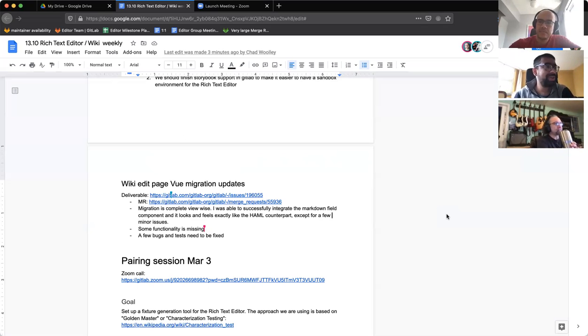Yeah, because even though this form is converted to Vue, the action of this form is still the page itself. So when you submit the form, the whole page refreshes. So there's no Ajax stuff happening yet, because we don't really care about that right now. Exactly. Yeah, that makes a lot of sense.